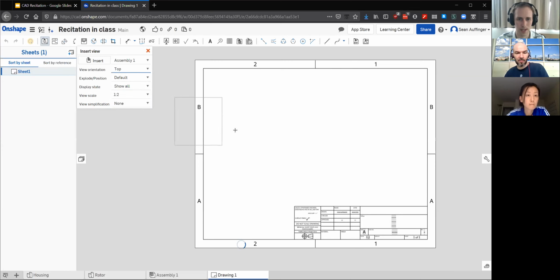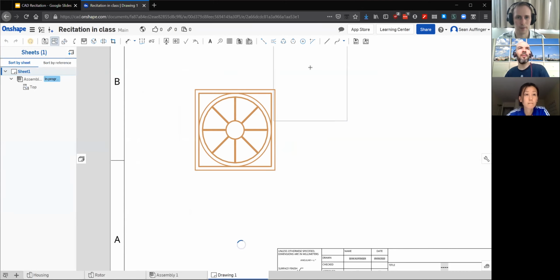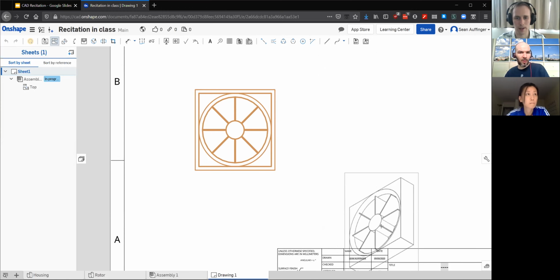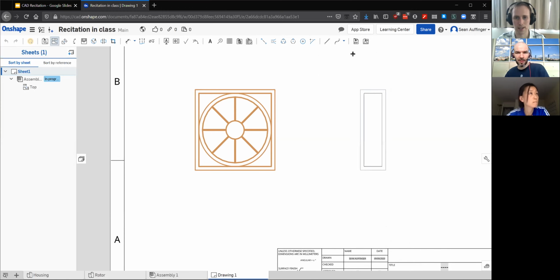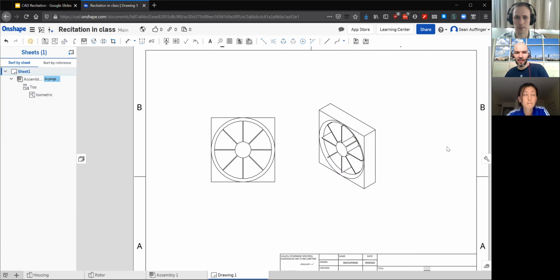So we start with the top view. You can see it's loading in. And there it now goes. So now we can just place that down, and it'll create that view for us. Now if we don't click on anything and we pull away, it'll automatically create those side views. So we can just do that and use that. Or else you could create another view using insert view and create an isometric view. And once you're selected out of that, you can take these and drag them around.